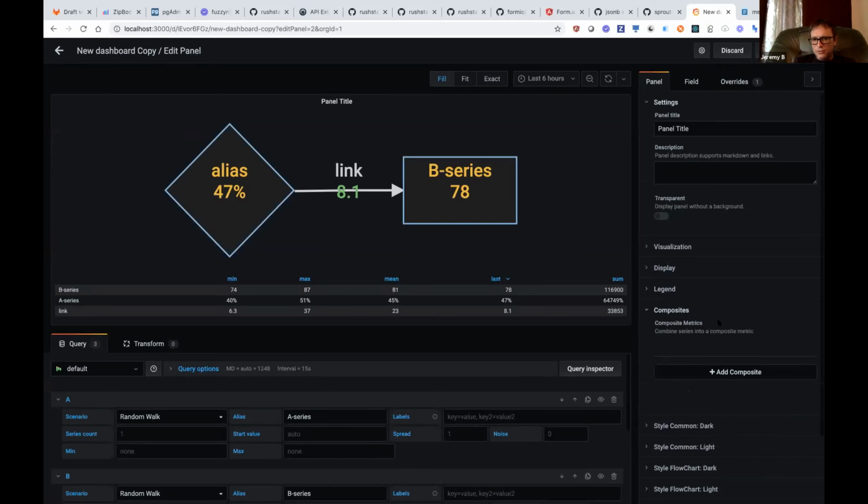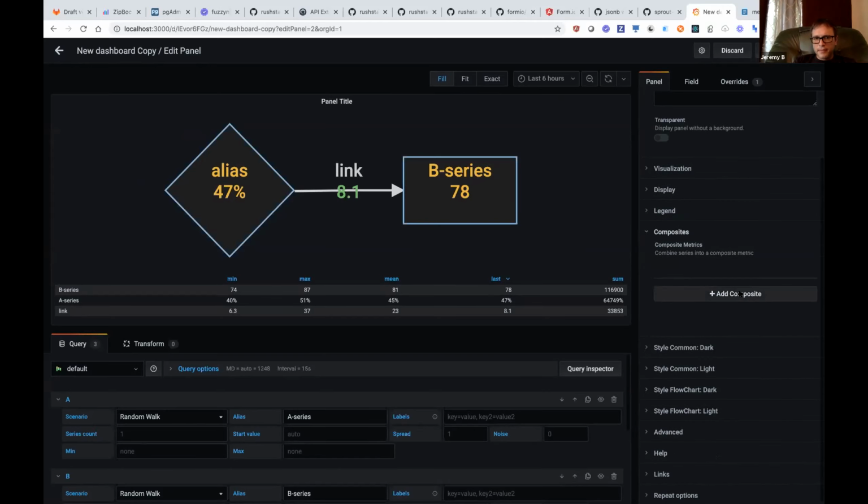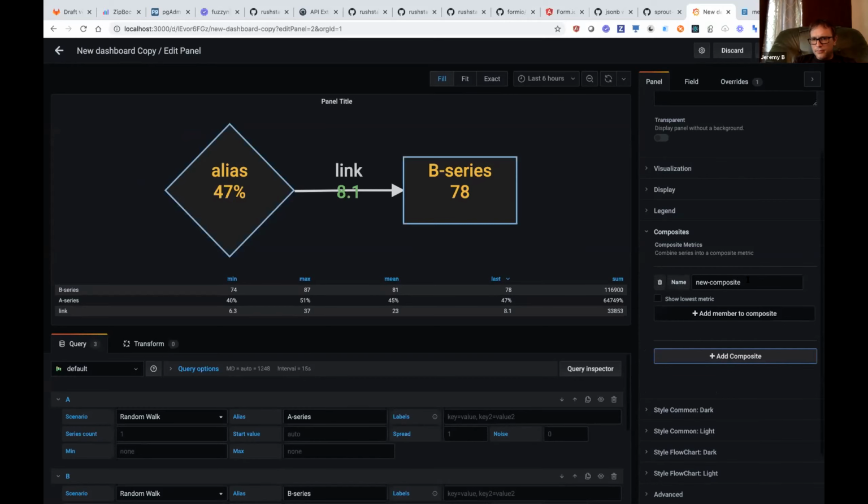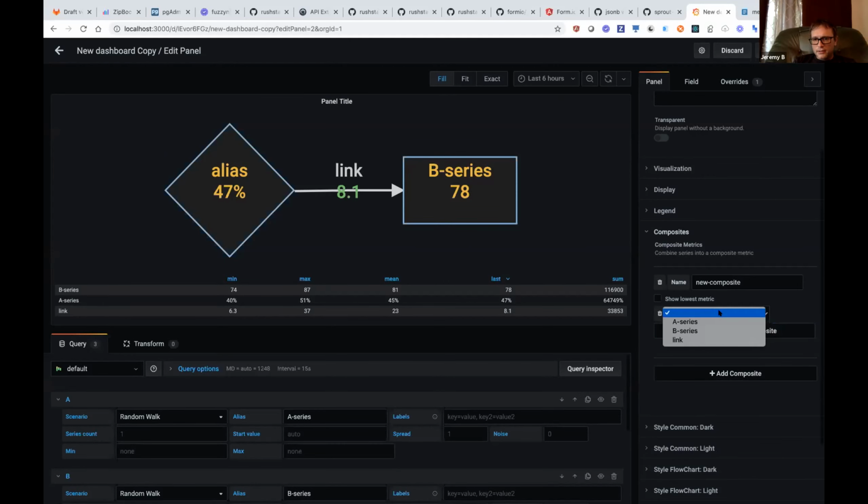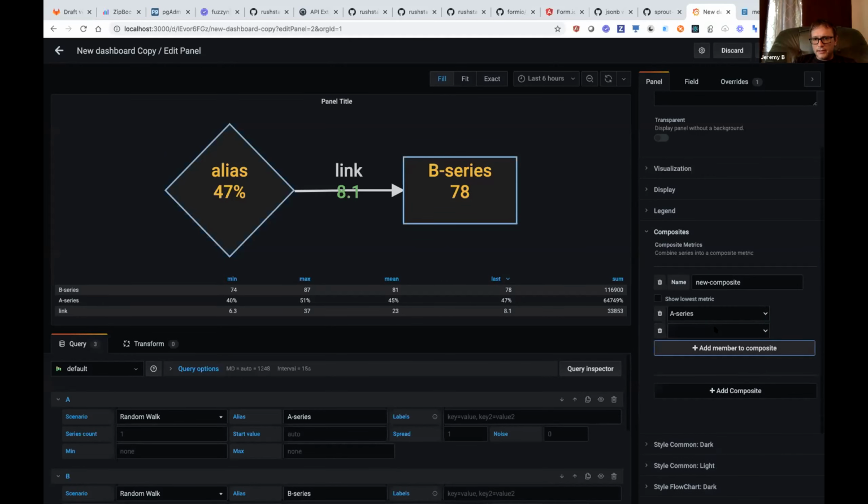But another cool thing is this composite. If you want to see that this box here should be a combination of a couple different metrics or a series of metrics, and you just want to see the worst one, then you can create a composite metric. For example, we'll add the A series and the B series, and we'll just call this composite.